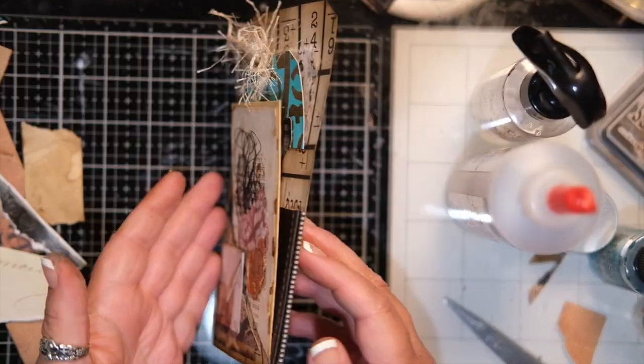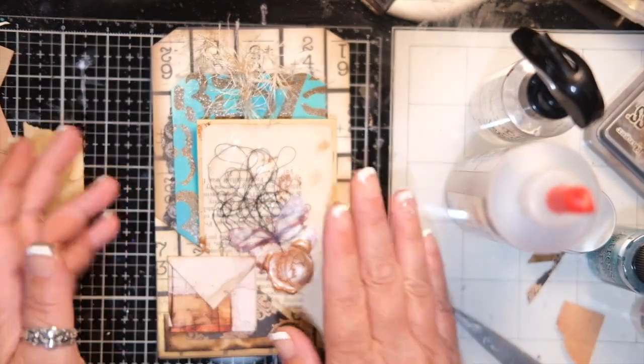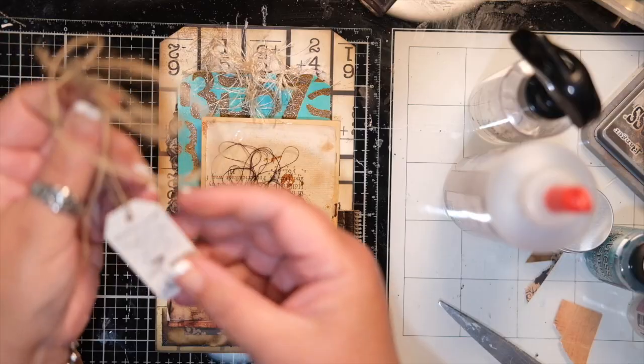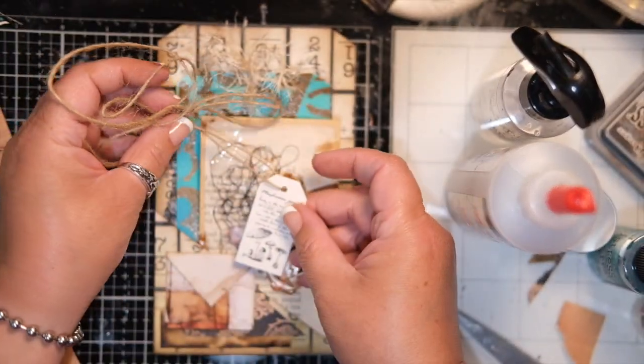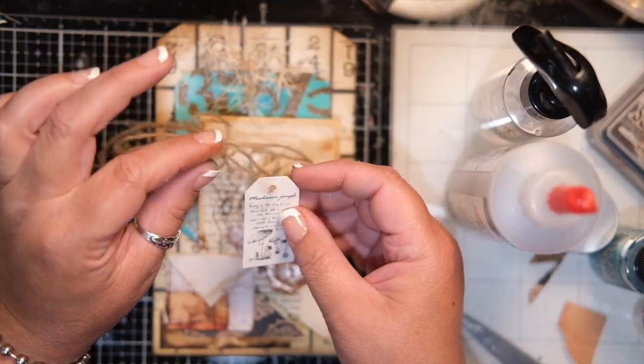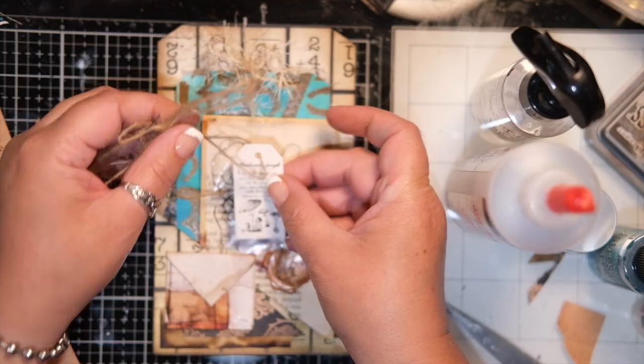Now, if I turn it like this, you can see things are popping out quite a bit. I have this little tiny tag and it's got some string, and I thought we could decorate the tag, put the string back onto it and tie it around to kind of like keep it all together.